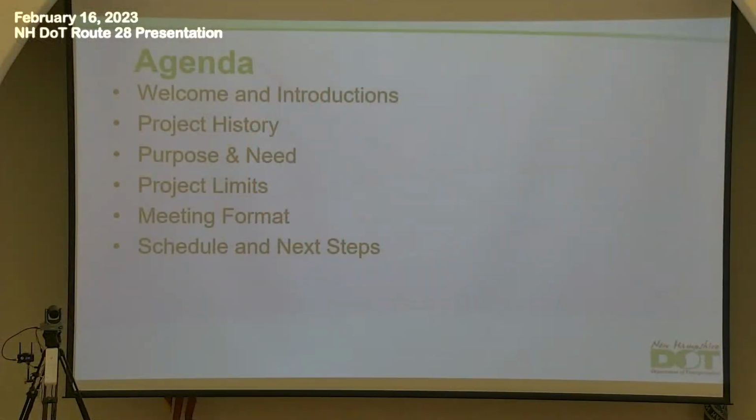And I know that's kind of scary sometimes given the fact that we spent a lot of time and money over the last 10 years to get to this point, but we've got a couple key decisions that we really need to make, and that's why we're here tonight. And so we have Pickering Corner Station, we have McManus, a couple different ideas there, as well as how we think traffic is going to move through that. And then more importantly, we show the different typical sections.